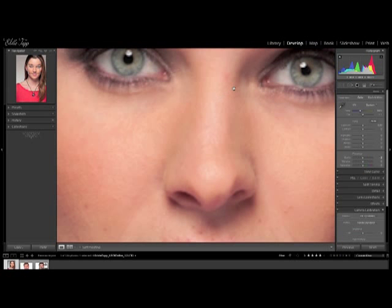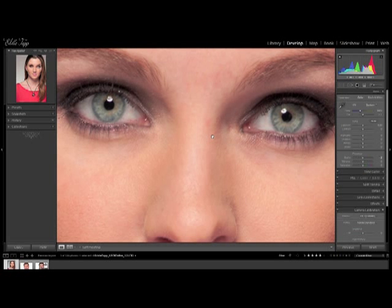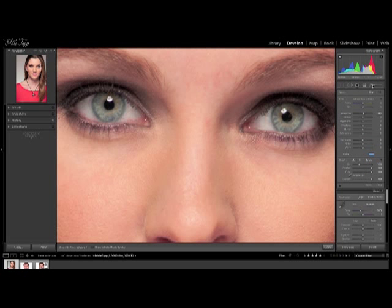I want to start out by zooming to 100% and just brighten up her eyes just a touch. We'll do that by using the adjustment brush and a plus exposure. I've got the auto mask feature set with the adjustment brush. We'll go ahead and just paint on her eyes here, and you can see I've got a blue color here. We'll remove that in just a moment.